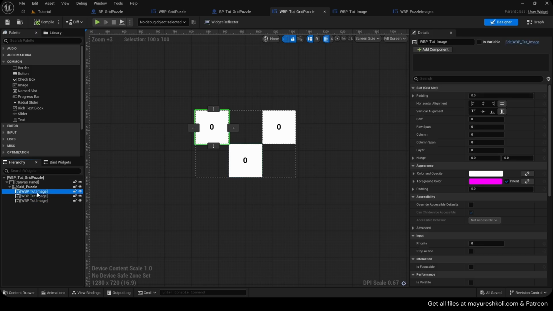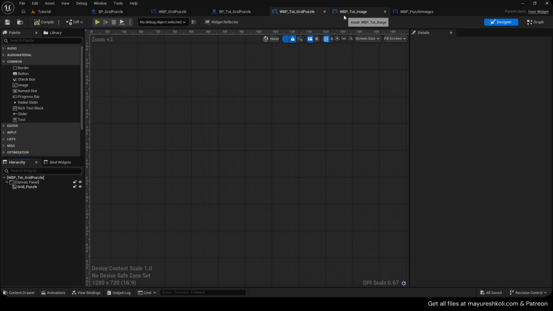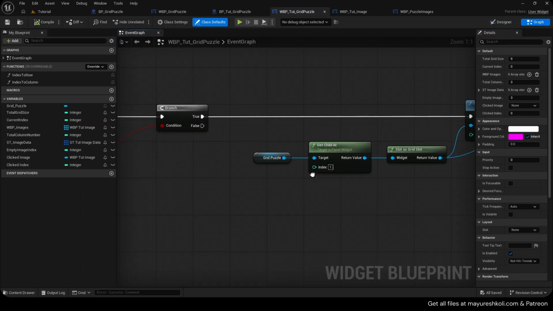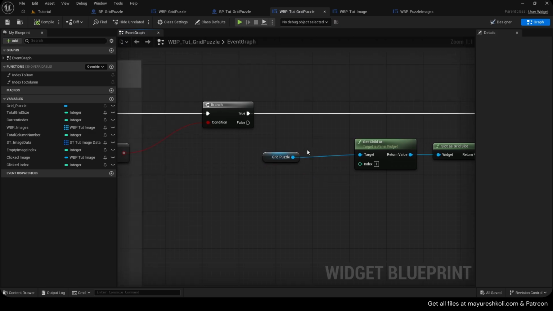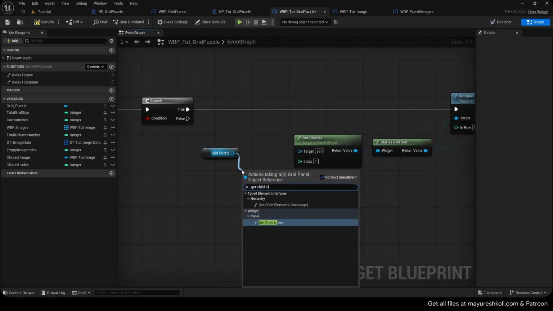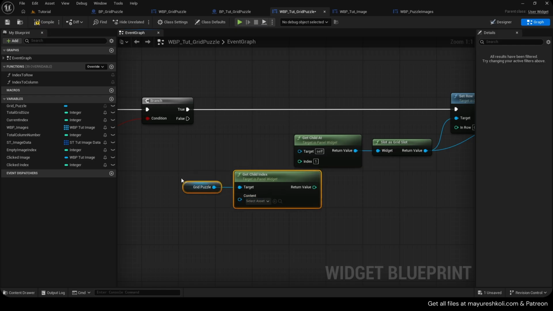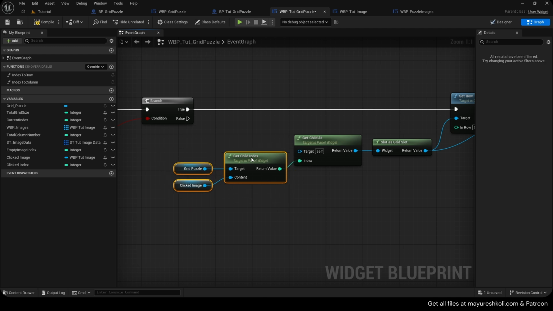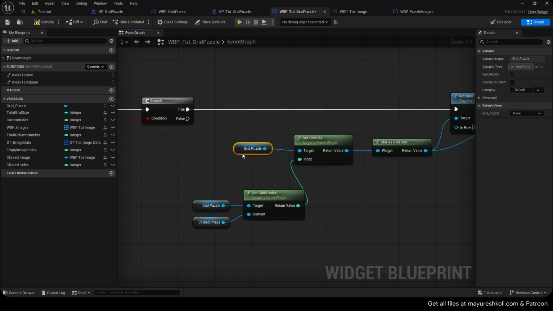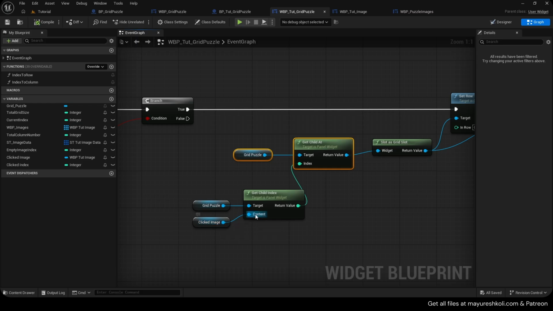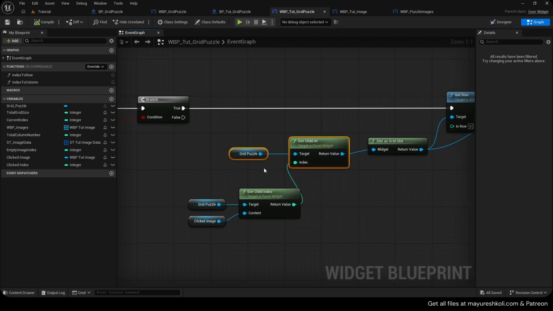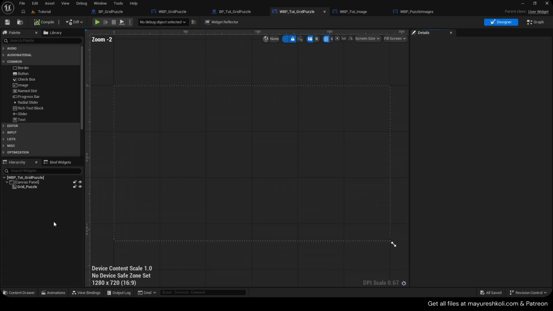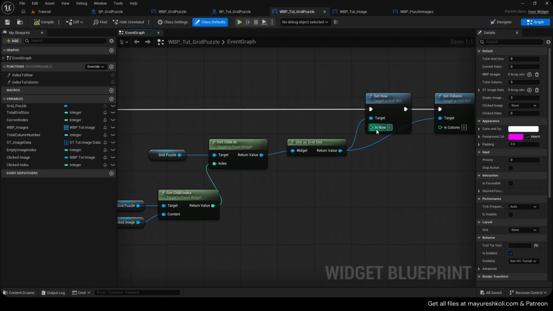So how can we get which index it is in? Well, to get the index, we will take this and do get child index, then take our clicked image, add it around here and return this. Also make sure this one is connected. What this basically does is take our clicked image and get which index it is in, and then do the get child at that index. That way it doesn't matter which index it is in, we will always get that particular widget slot, and we'll do slot as grid slot.